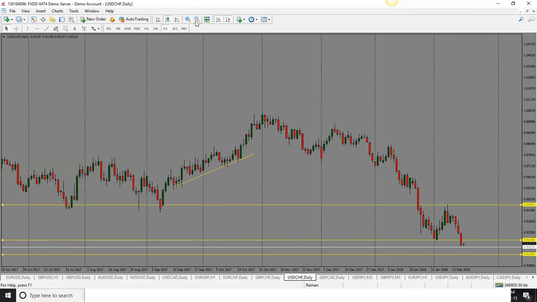So in this case, we could get a bit of a pullback and then a drop. So looking at this type of a move. So retest of this level right here, which is 92.50, and then a drop from here. The target is 91.50 to the downside.